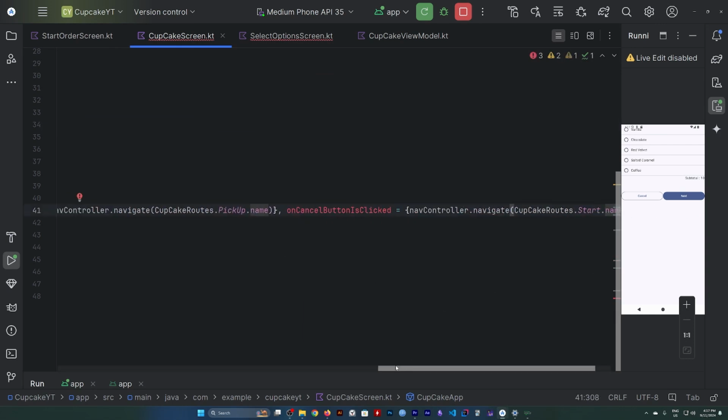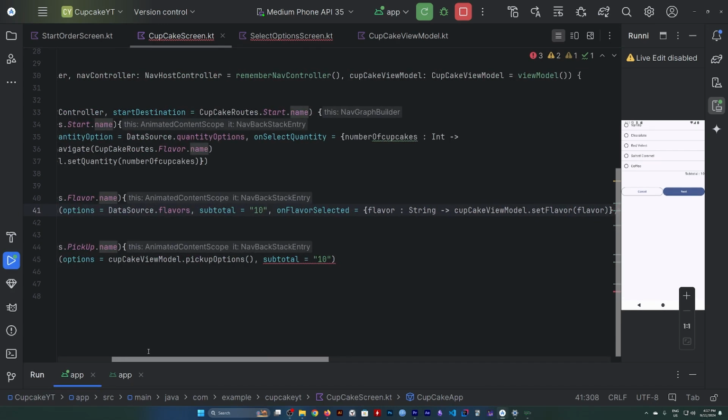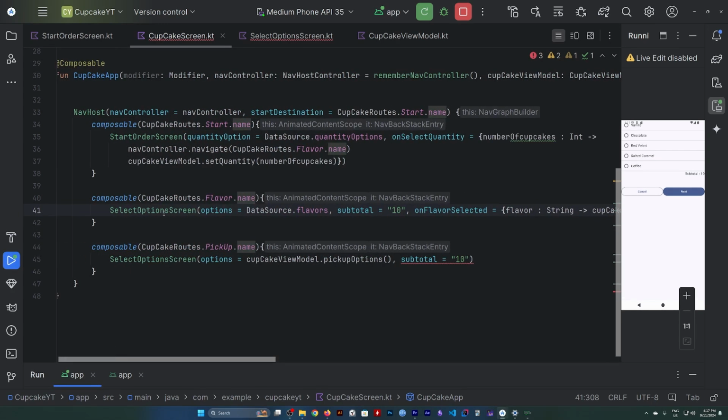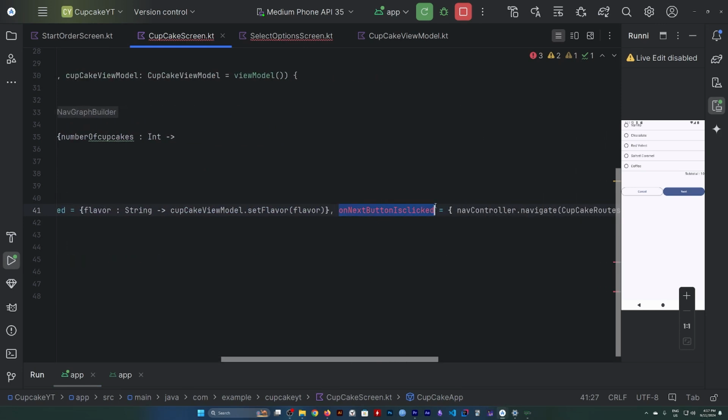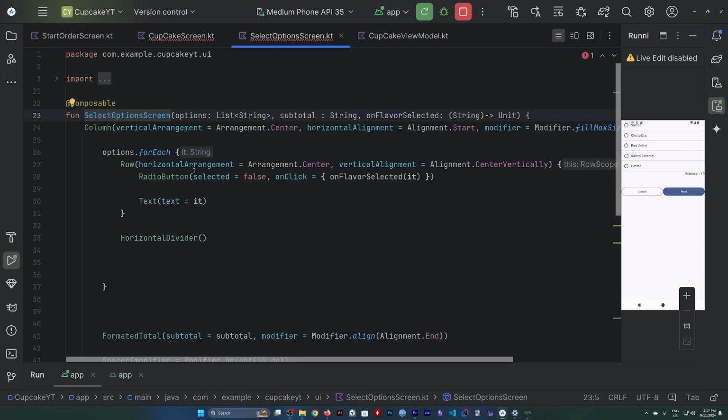Okay. Now we just need to add these parameters in the select options screen. And next button is clicked. I'm going to copy that.